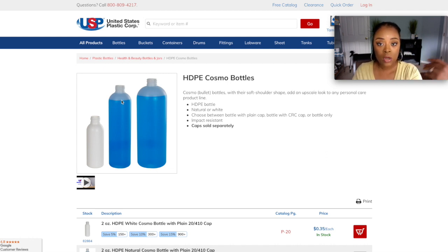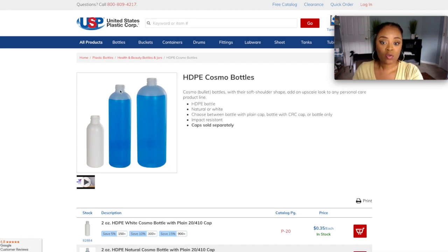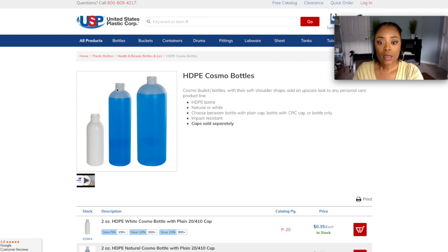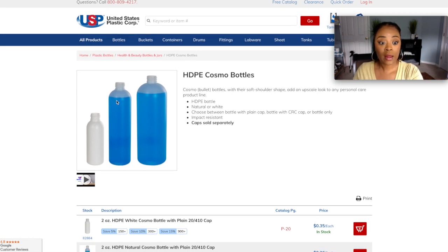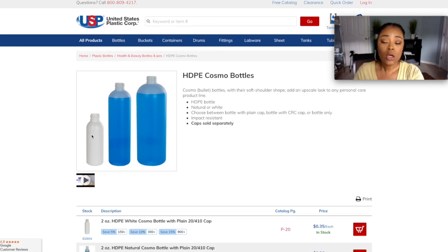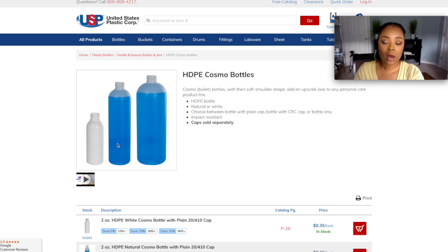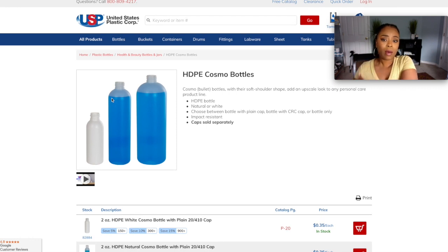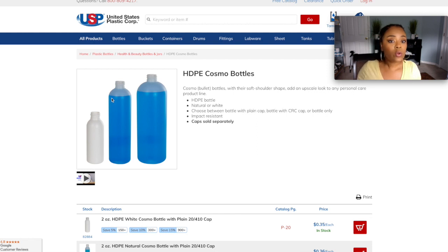So if you're making a product at home, doing the math and measurements, and wondering why you have less product than what you measured out — it's because you're filling it up too high. Keep that in mind when you package and bottle your products. Your labeling and price should reflect that there are ten ounces in the bottle, not just the eight ounces the bottle promotes. The same goes for a four ounce bottle — it's actually six ounces. Put on your label what the person is actually getting, to avoid complaints and headaches when selling.